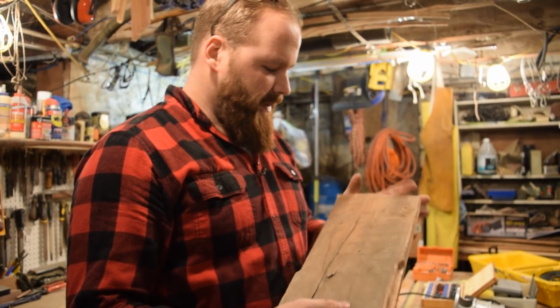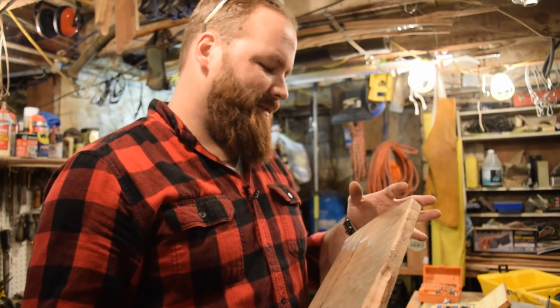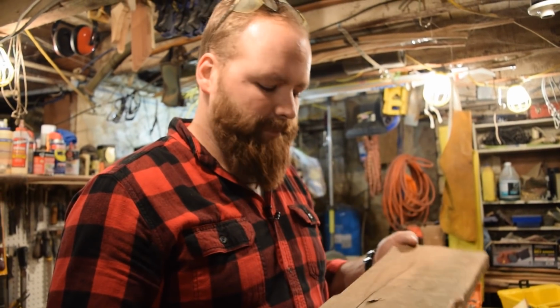I tried a few different things and I'm not really happy with either of these two. The rounded edge would have been okay, but I just don't really like the way I'd have to clamp it down, so I'm just gonna go ahead and do it all by hand with a palm sander. I think it'll turn out just the same.